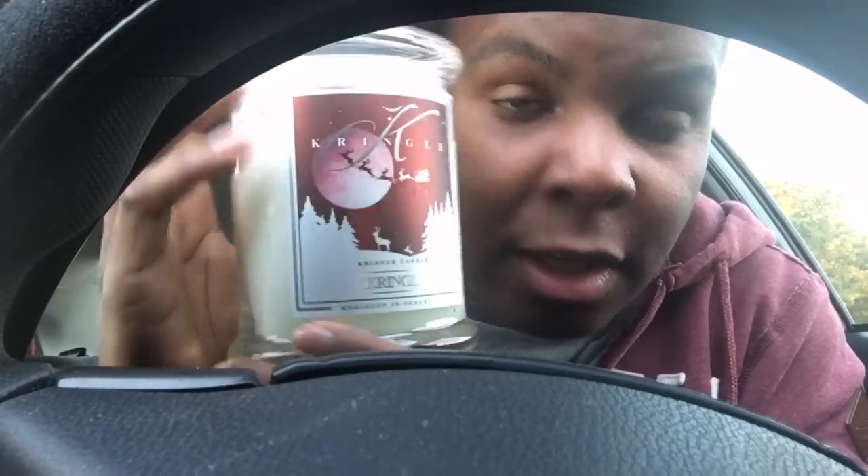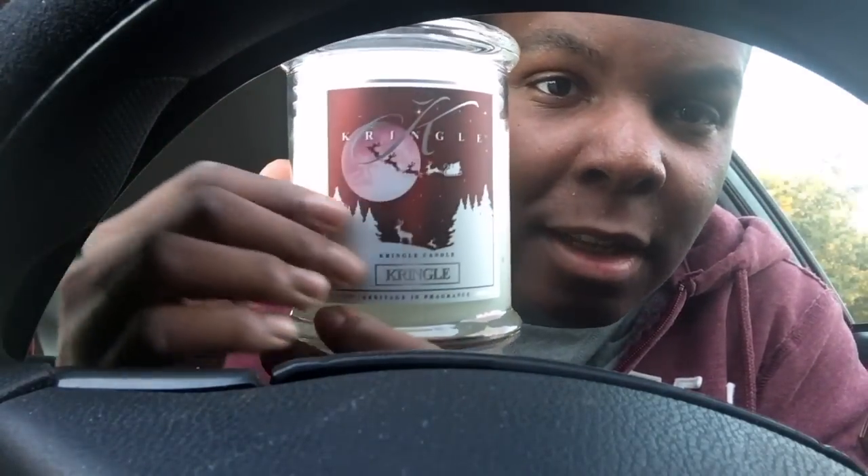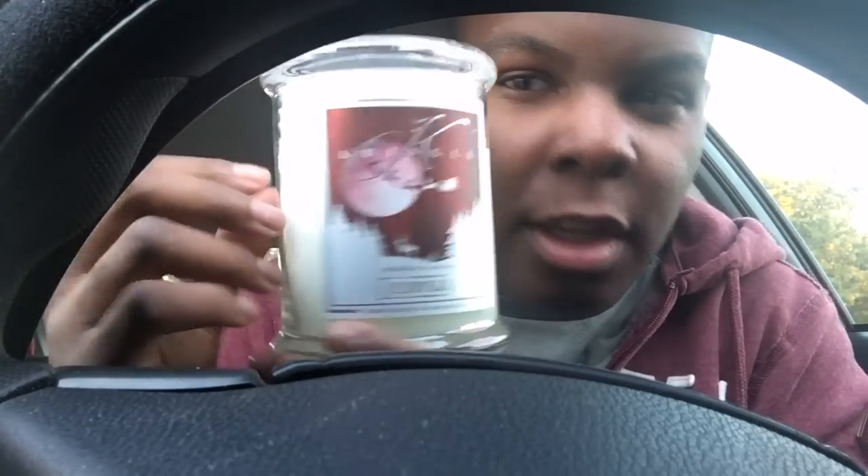Oh So Pretty Kringle — how pretty! It has a nice shiny matte label, very smooth. The scent notes are pine, clove, cedarwood, violet leaves, and musk. Oh, this smells like Santa Claus bringing a very good cologne. It's sweet, very masculine — almost reminds me of Old Spice. Really, really yummy.